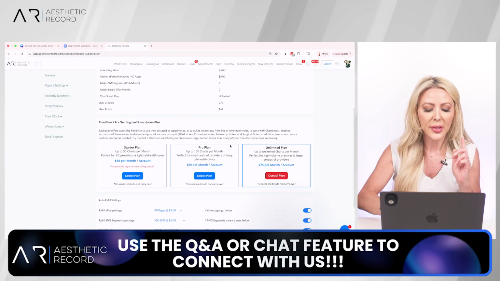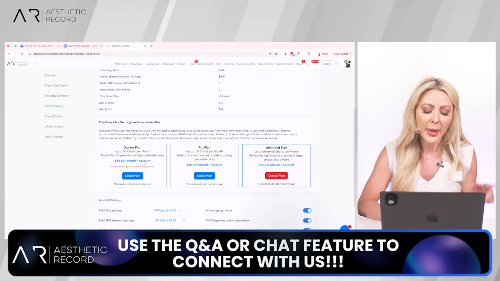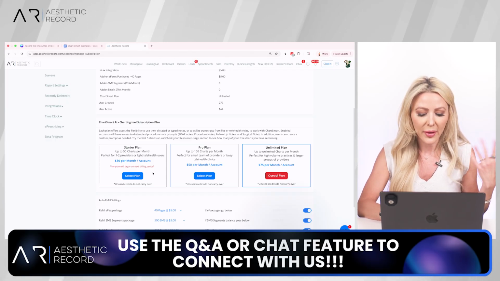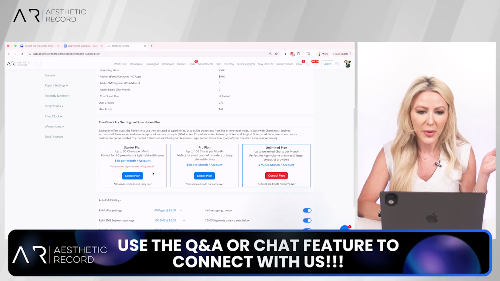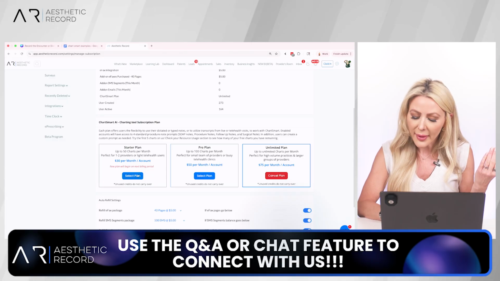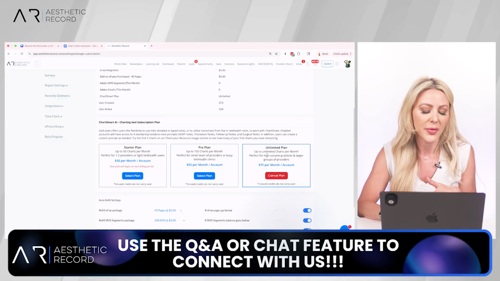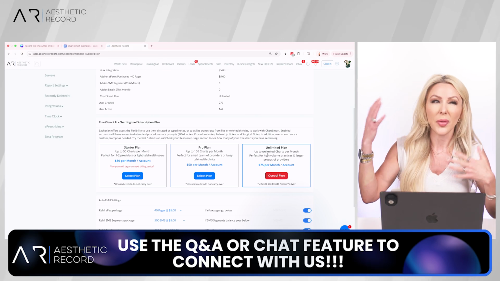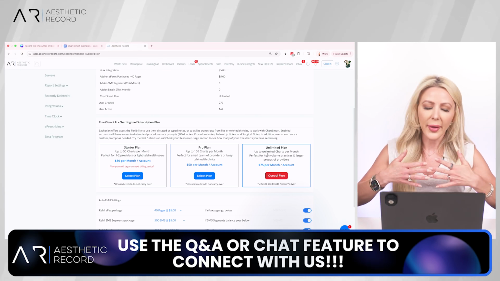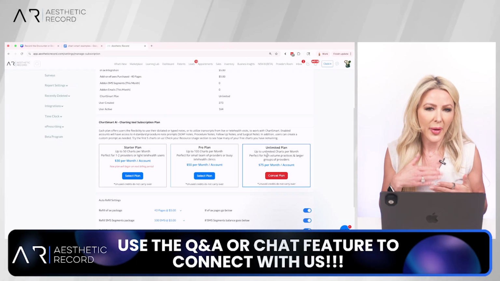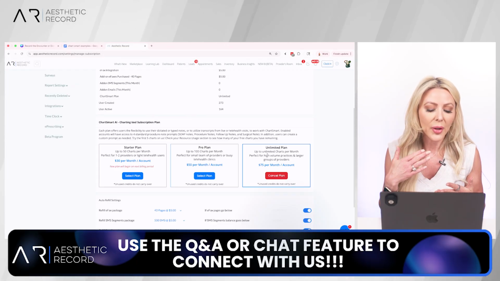So if you see here, you've got a starter plan, $30 per month per account. You get 50 charts a month. You also get some additional ones for free, but you get 50 charts per month, plus you get your 5 that you get when you sign up. But if you want this plan, you hit select, and if you want to go up some more, you can do $50 a month for 100 charts, or you have unlimited for 75. And that means you can do as many as you want. If we're all doing telehealth, we're all doing visits all month long, that's a much better deal. So if you're going to do more than that, I would go ahead and get the plan. If you don't, you can do pay as you go.